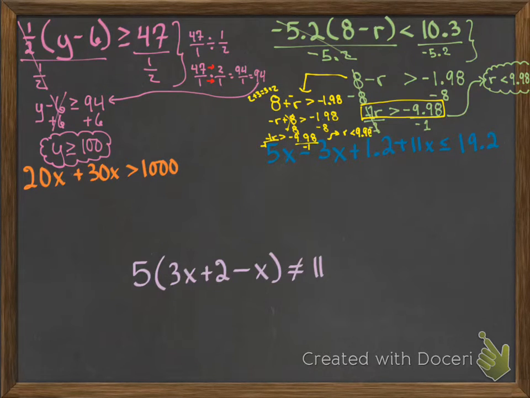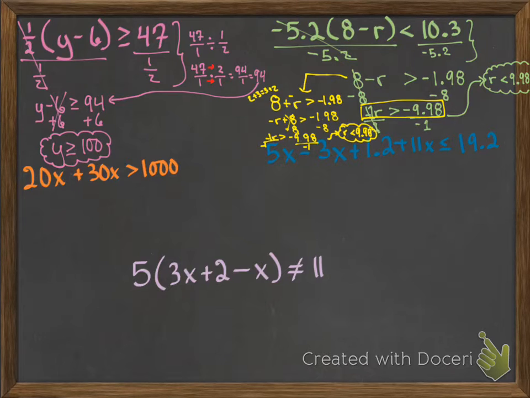So again, no matter how you choose to go about it, as long as you follow those rules, you'll get to the same endpoint, all right? So if you like adding the negative instead of subtracting the positive, you can do that. If you like distributing, you can do that. If you don't like distributing, you have that option. You can flip-flop the sides. You have a lot of freedom here on how you want to approach this.